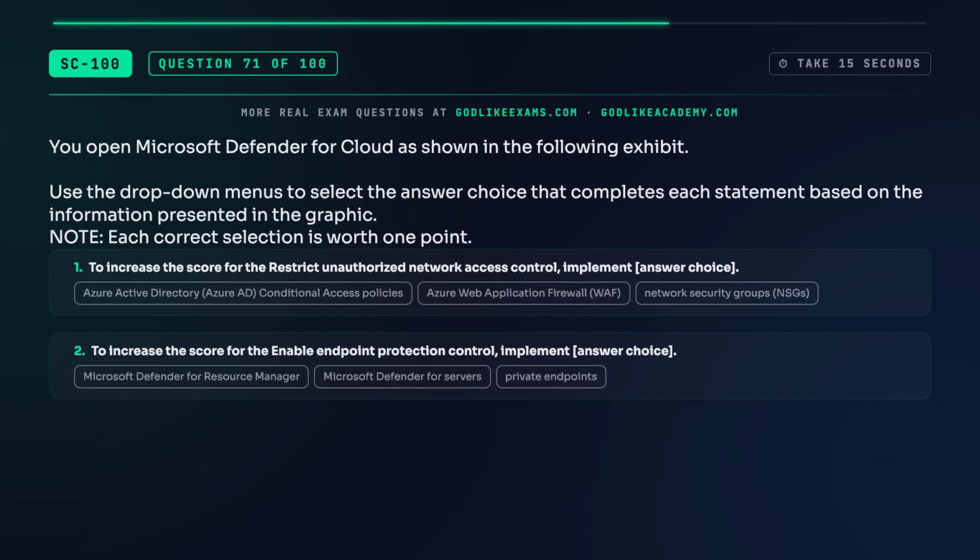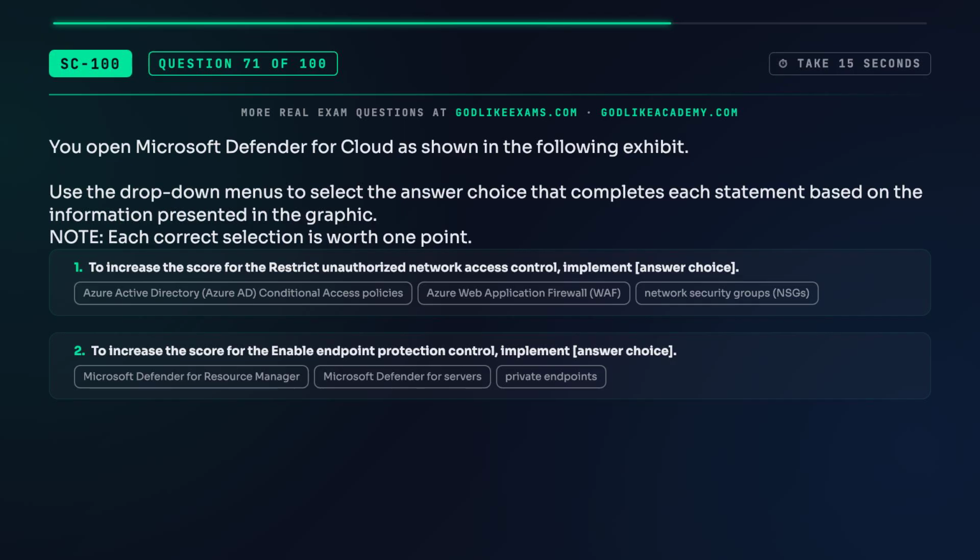Question 71. You open Microsoft Defender for Cloud as shown in the following exhibit. Use the drop-down menus to select the answer choice that completes each statement based on the information presented in the graphic. Note, each correct selection is worth 1 point. For each of the two statements, pick the correct option. Statement 1. To increase the score for the restrict unauthorized network access control, implement answer choice.